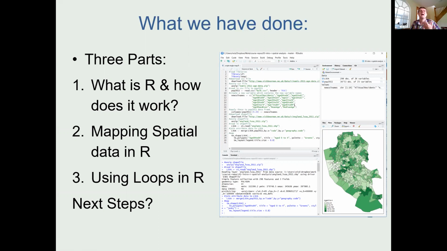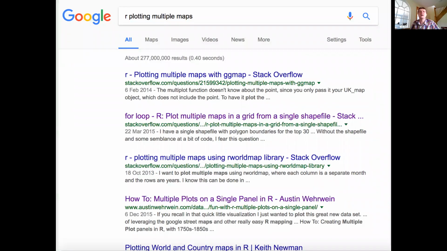Well, if you do get stuck and R Studio is not doing what you expect it to do, or if you want to try and find out some more options, Google is a really useful resource. There is a huge amount of material out there on the internet on how we use R as a GIS and the different libraries and all this kind of stuff. So you will get lots of practice at searching for stuff.